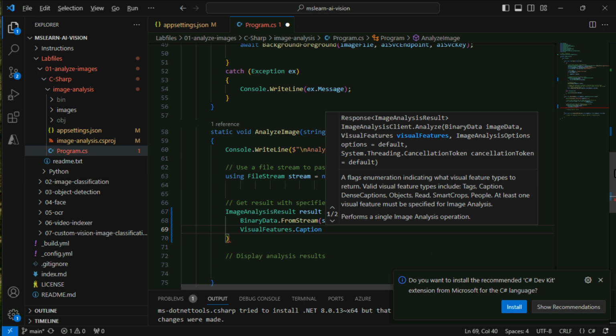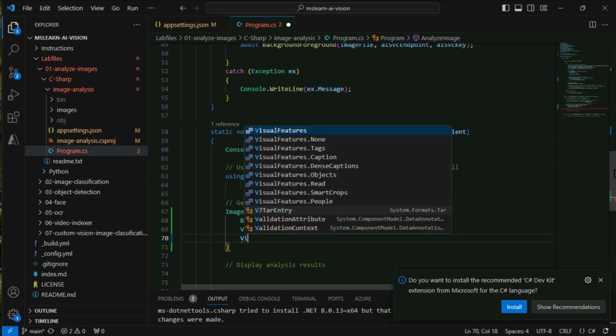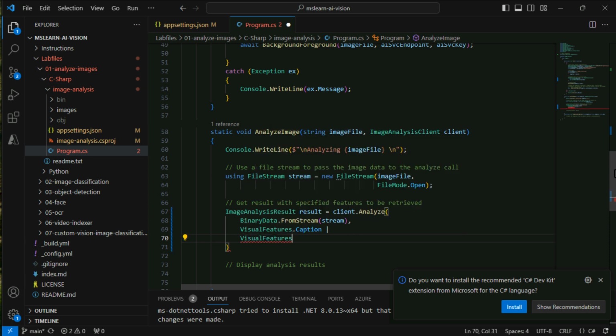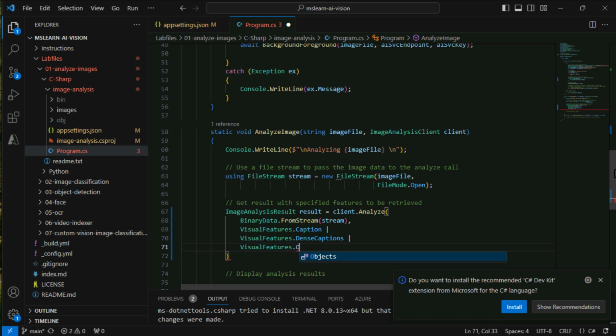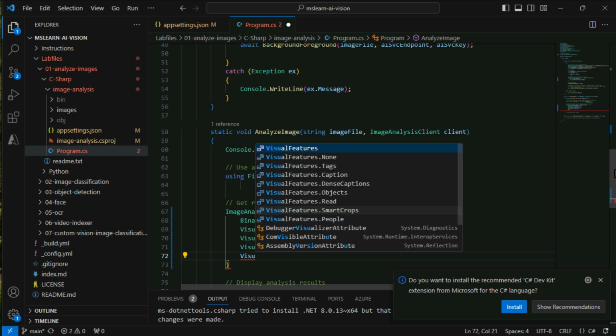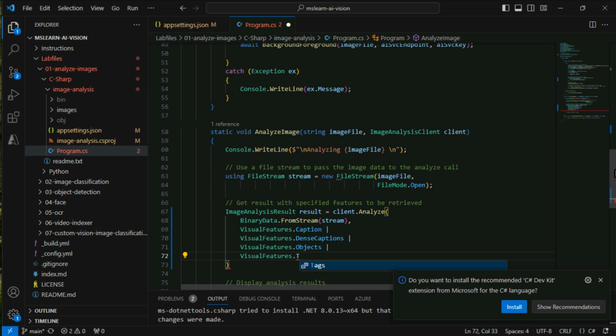In addition to that, we also want VisualFeatures.DenseCaptions. Then we also want VisualFeatures.Objects, and VisualFeatures.Tags.